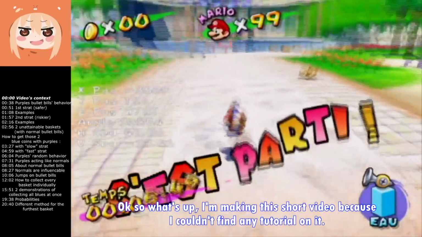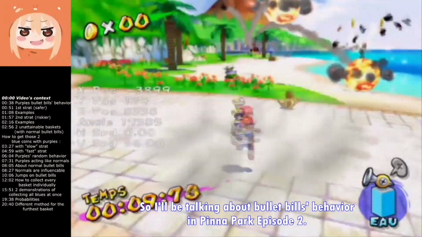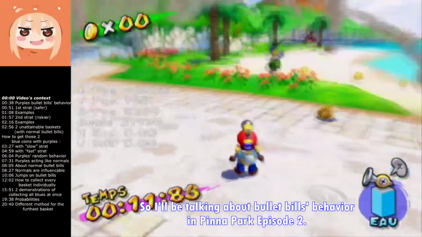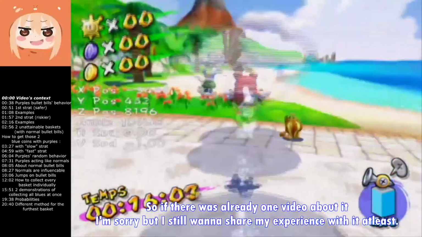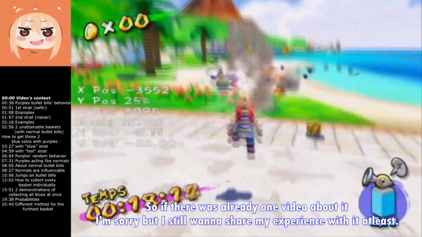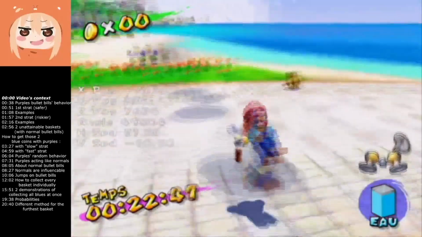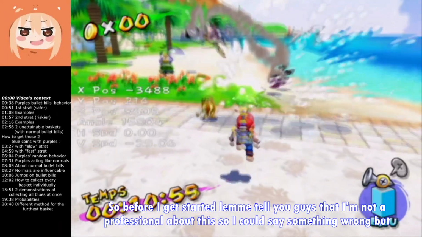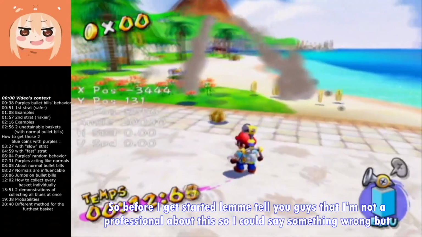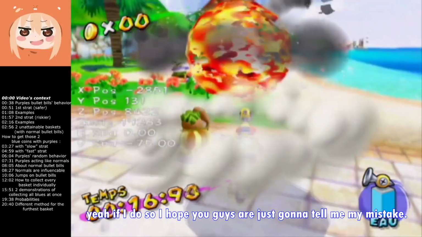Okay, so what's up? I'm making this short video because I couldn't find any tutorial on it. So I'll be talking about bullet bill's behavior in Pinna Park episode 2. If there was already one video about it, I'm sorry, but I still want to share my experience with it, at least. Before I get started, let me tell you guys that I'm not a professional about this, so I could say something wrong, but if I do, I hope you guys are just gonna tell me my mistake.